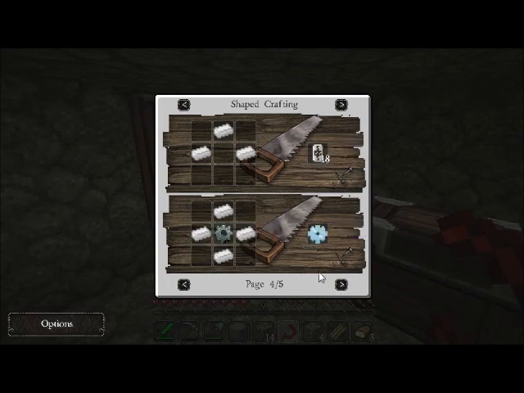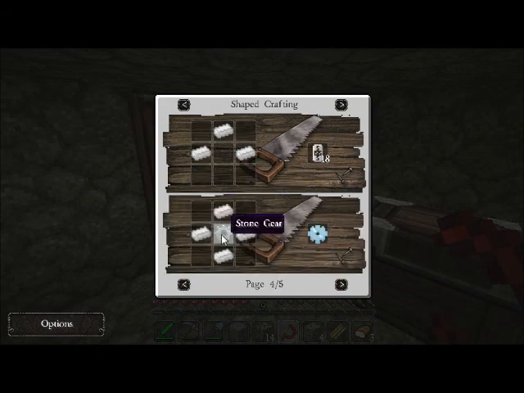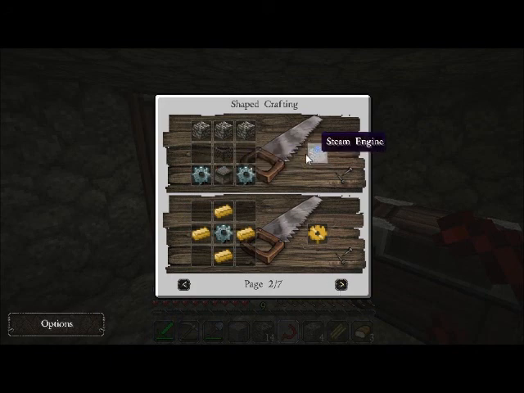Tin gear, if I use a stone gear with loads of tin. Two tin gears, a piston, glass, and three tin makes an electrical engine. I do have pistons back at the pyramid. I should go pick those up because they will apparently be really useful for me. How do I make a stone gear though? I don't know how to make a stone gear. I can make a steam engine with stone, cobblestone.